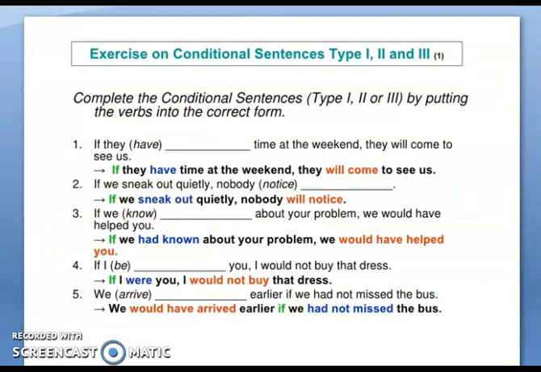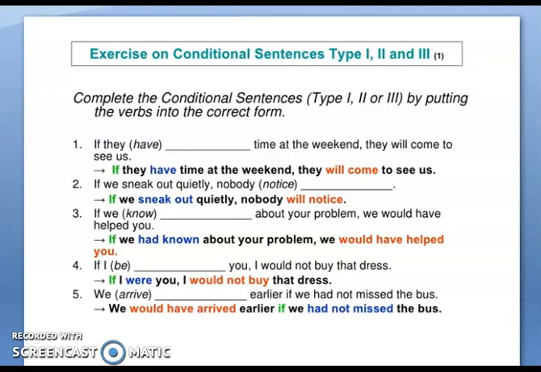So students, so far you have learned what a conditional clause is and what the different types of conditional clause are. In the first, second and third conditionals, you are able to identify them with the help of the tense changes. The first conditional is followed with simple present tense, the second conditional with simple past, and the third conditional with the past perfect. With all these three tense changes, you can identify the three conditional sentences very clearly.